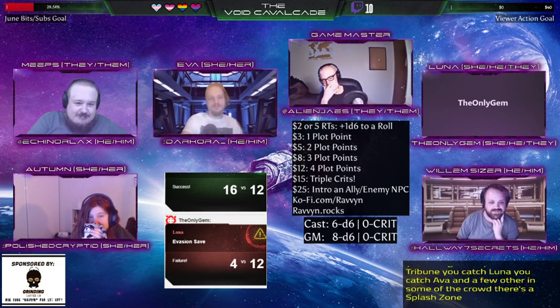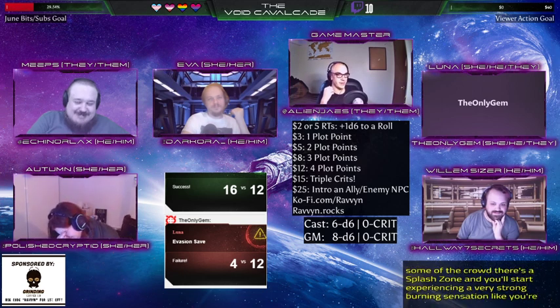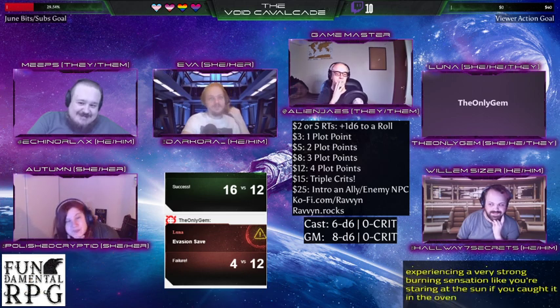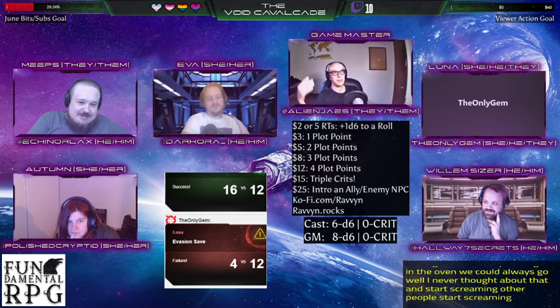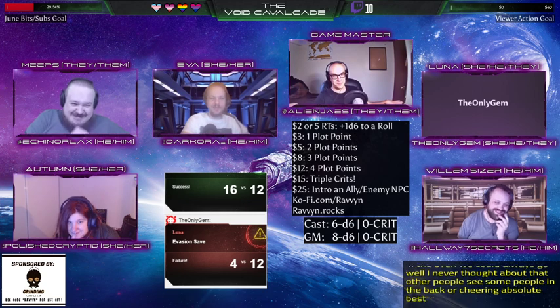It's in my eyes. And you all start experiencing a very strong burning sensation, like you're staring at the sun, if you caught it in the eyes. Oh, God. And plus, bees can't blink, so Luna can't just blink it away. Oh, God, it's horrible. I never thought about this. So the Trivians start screaming. Other people start screaming. Some people in the back are cheering. It's absolute bedlam.